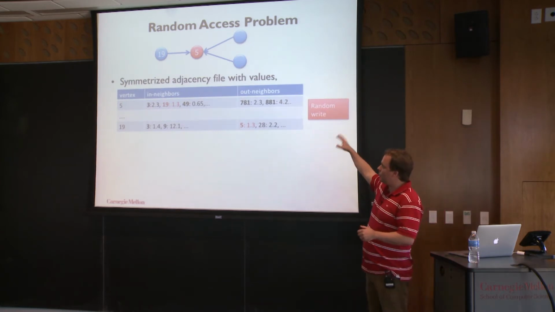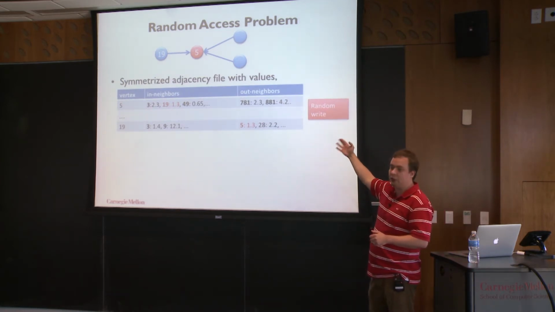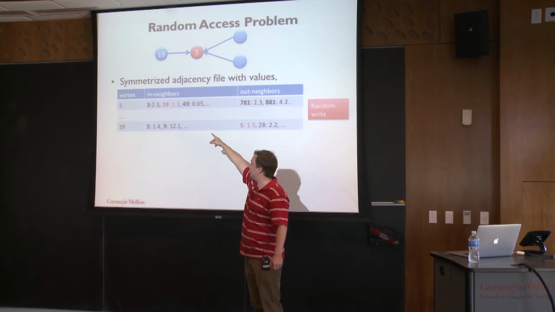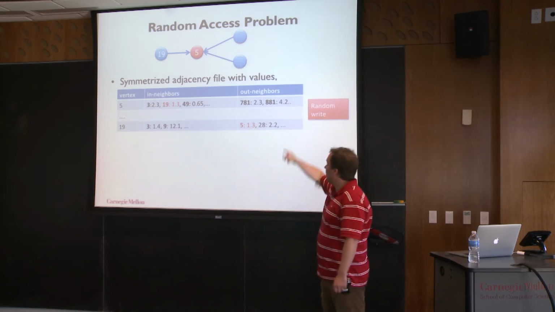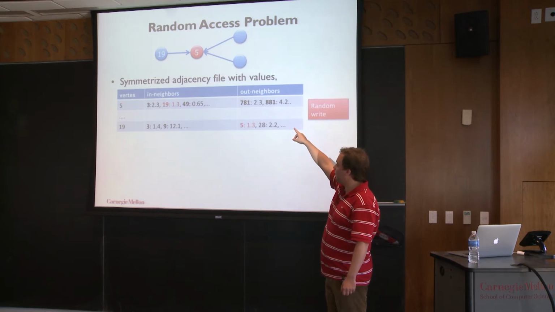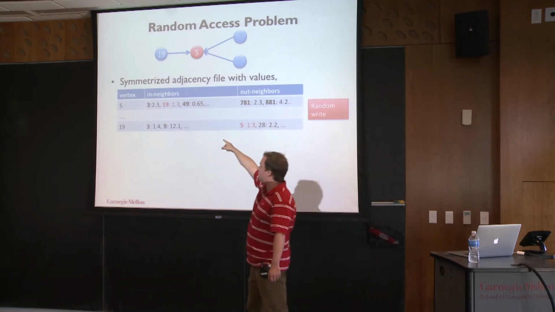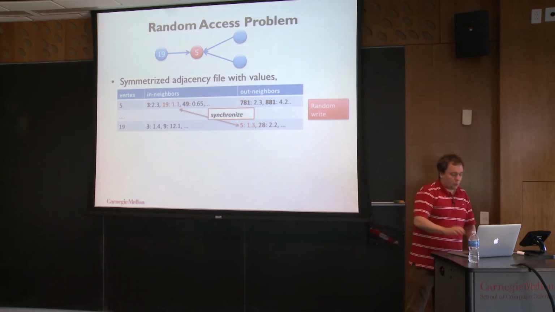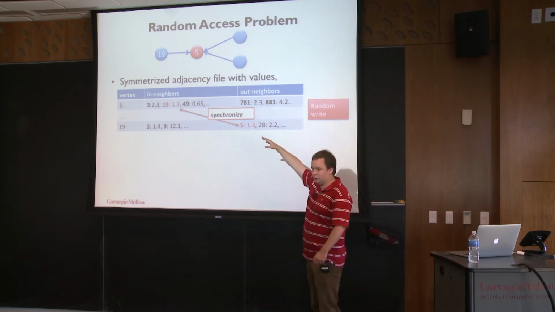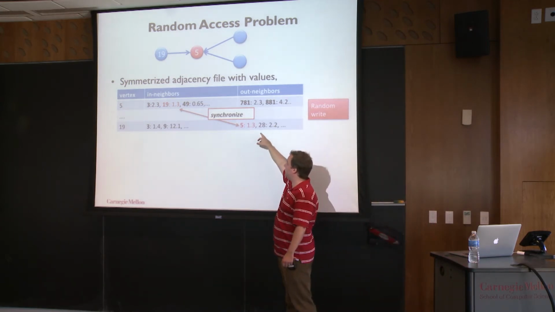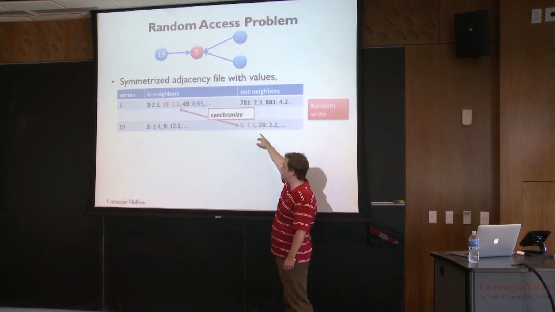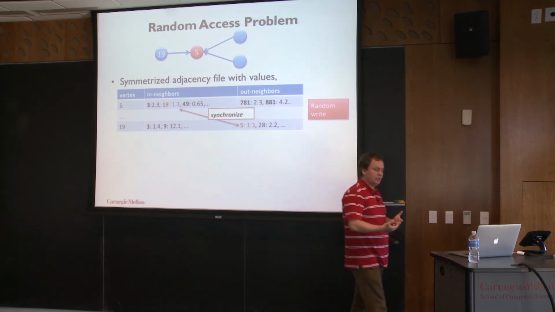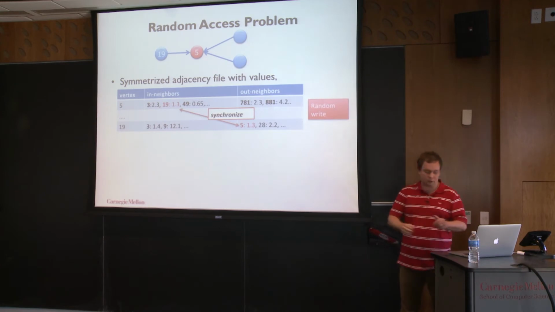Let's assume we store our graph in a file in some kind of adjacency list. So for each vertex, we store its in neighbors and out neighbors, and for each edge, its value. Let's say we update now vertex 5, and it modifies the edge from vertex 19, which is shown in red. Now, when we update vertex 19, we want to observe this change in the edge, so it needs to write the same value in the out edge list of vertex 19. So this would require random write, which is even on an SSD, and especially on a hard drive, really slow.